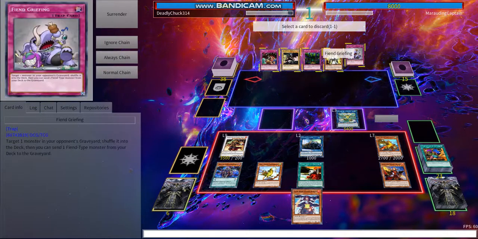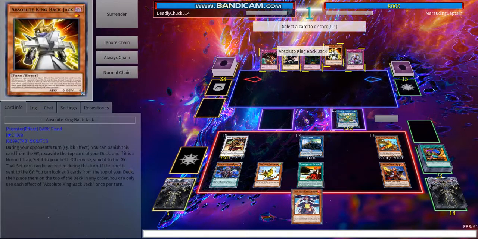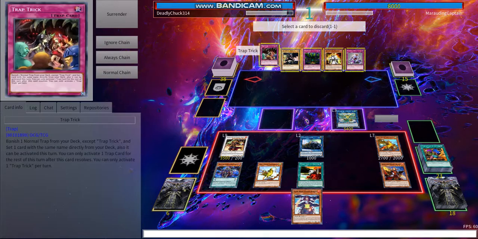What would be a good card to get rid of? Getting rid of Absolute King Blackjack literally does nothing. I really want to just get rid of the trap trick because it can maybe prove to be troublesome.